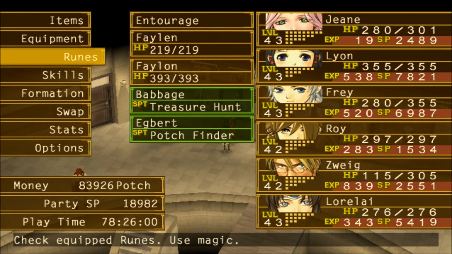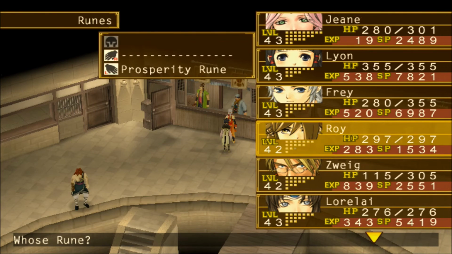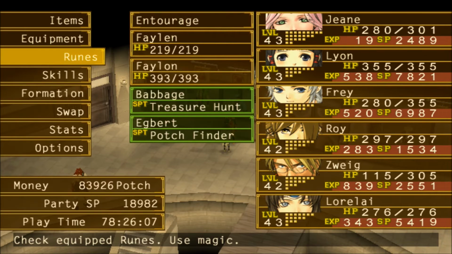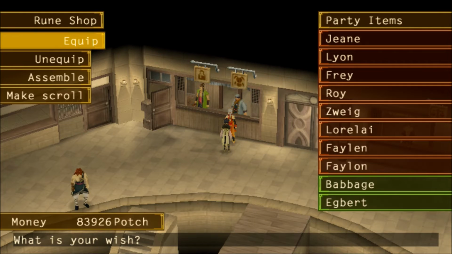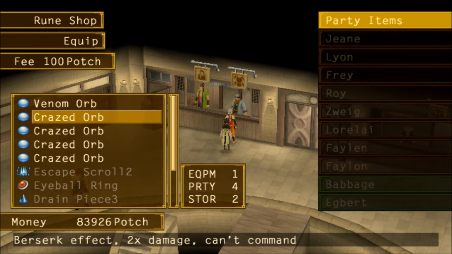Yeah. So again, he's got a prosperity rune, which I gave to him. Let's also re-equip before I forget. I'm gonna re-equip all of my crazed orbs.